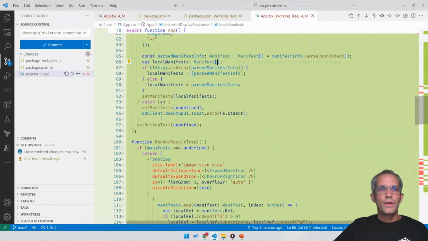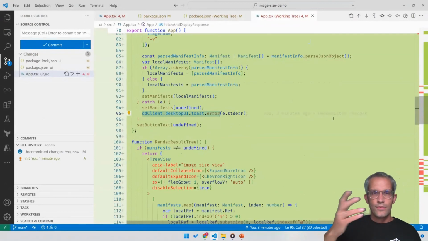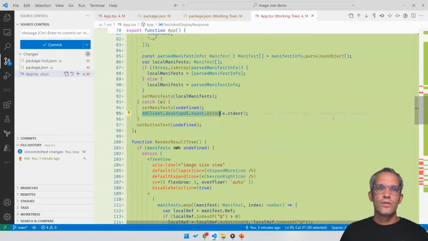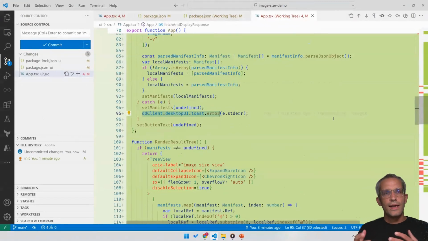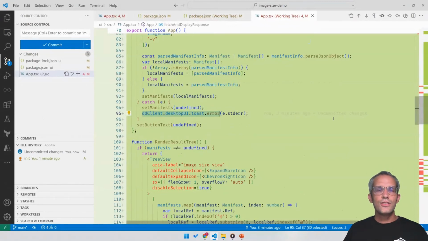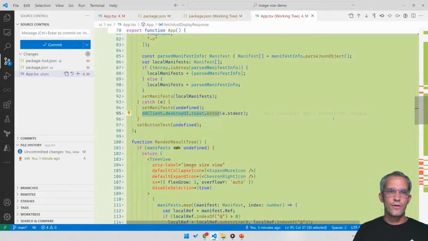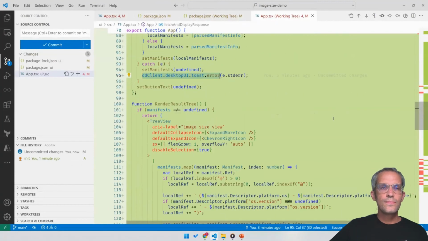The other thing that I want to point out is that I can also use the Docker UI. And in this case, I'm showing an error message. And when we go to the demo in the end, I will show you also how that looks. But I really like how easy it is as an extension developer to also interact with standard components in Docker Desktop, so that you can style your error messages, your information messages, and so on in the same way that you would have it if it is a part of Docker Desktop Standard.